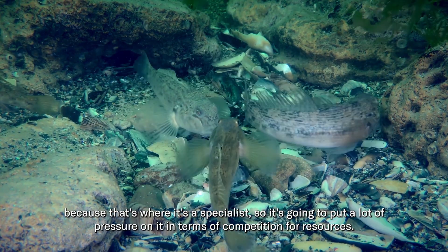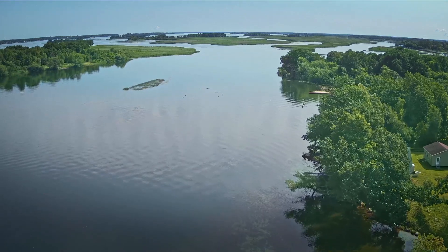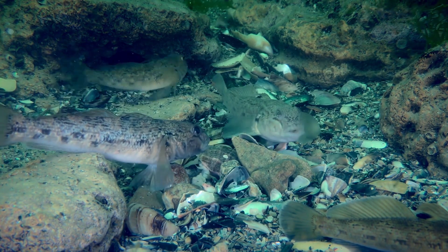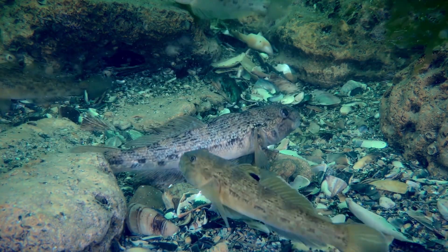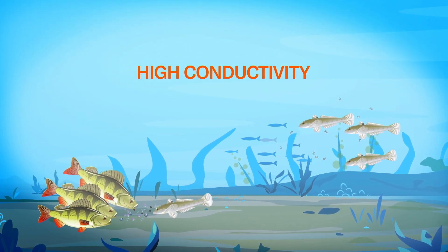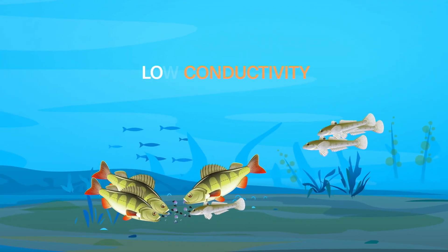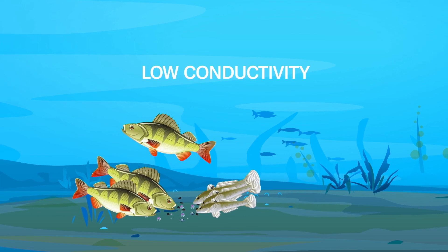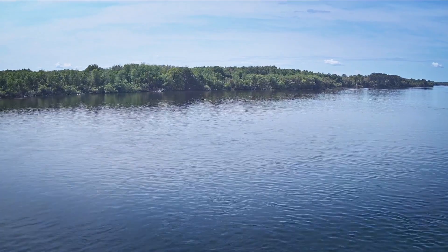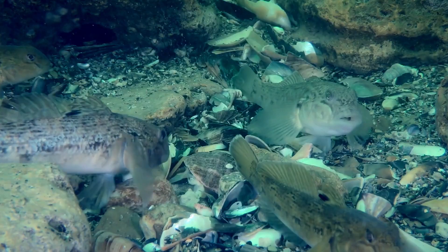In low-conductivity water, the goby is going to make a big pressure on the competition for aquatic resources. Remember, gobies are not from here — they've had to adapt. Where conductivity is higher, like in the Great Lakes, where water is similar to where their ancestors came from, they're less picky about what they eat. But in parts of the river where conductivity is lower, they tend to eat more of those snails that perch also like. This also means that as the water changes due to climate change, development, and other factors, this could impact the fight for food between the two species.